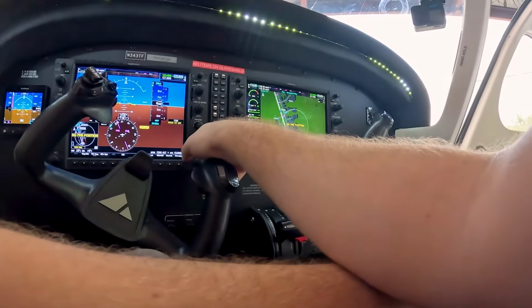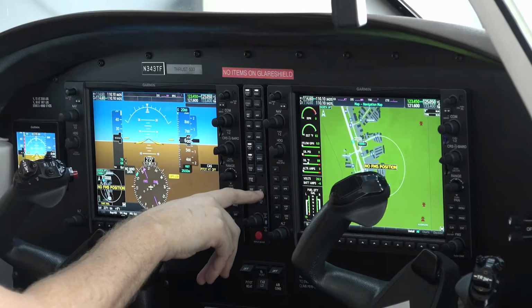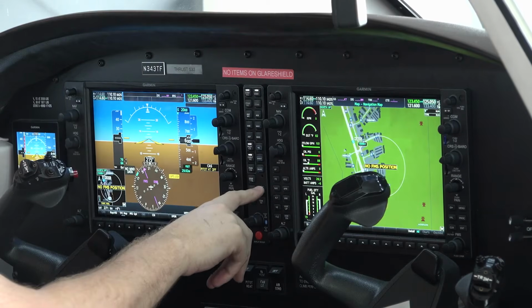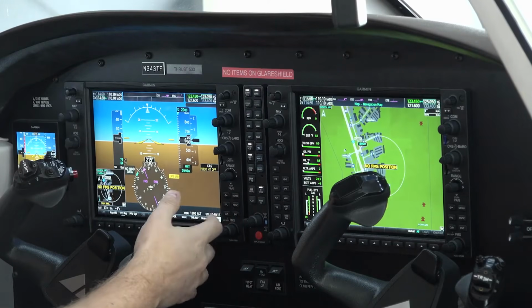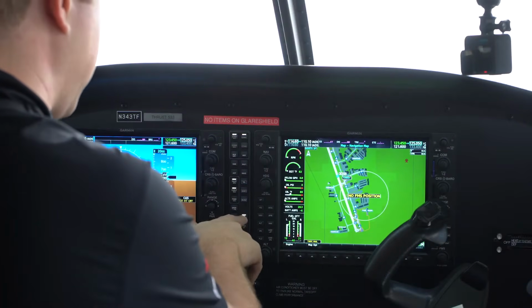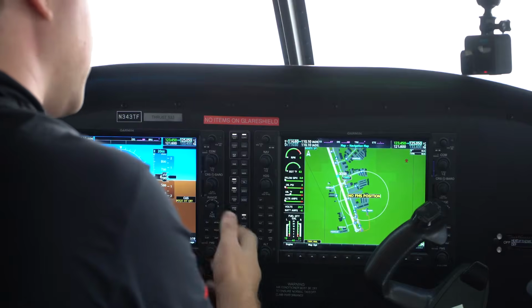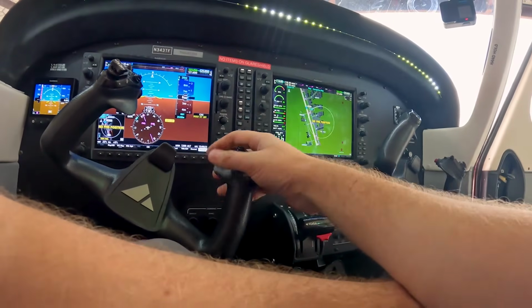So aside from the marker mute button here, I have another one, this high sensitivity button. Again, this has an annunciator built into this button, so when I press it, it's going to illuminate here. And what that will do is allow me to listen to the marker beacons a little bit further out than I would be able to without this button pressed. So if I'm in an area with a lot of radio interference, or I just can't get a good signal on those marker beacons, I'll press this to make sure that I hear those markers when I'm on an instrument approach. Again, cycle the button, extinguish the illuminator, and we're done.